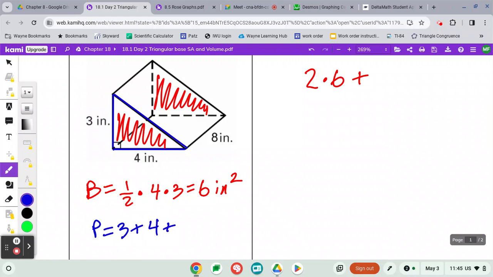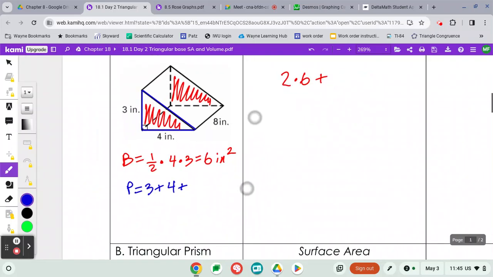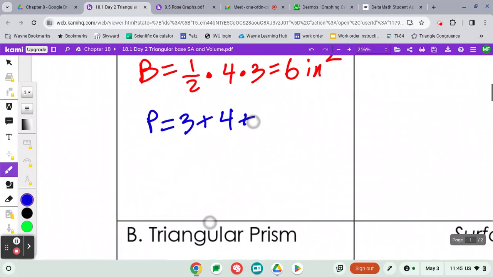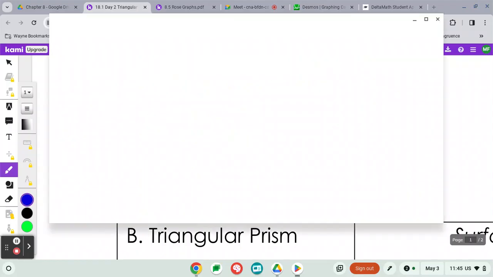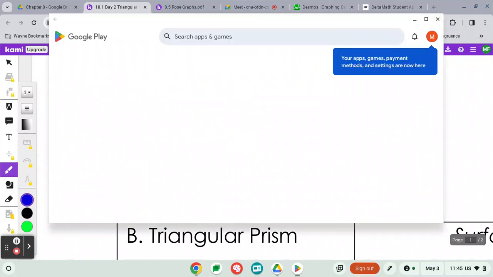So Pythagorean theorem. A squared plus B squared equals C squared. Which side has to be the C? The hypotenuse, which in this case is missing. Let's make sure we understand. Just because it's missing doesn't mean it's the C. But in this case, you're right. So if you're not following with us, let me just draw this triangle real quick and show you what we're talking about. Oops. And I'm bumping all kinds of buttons.